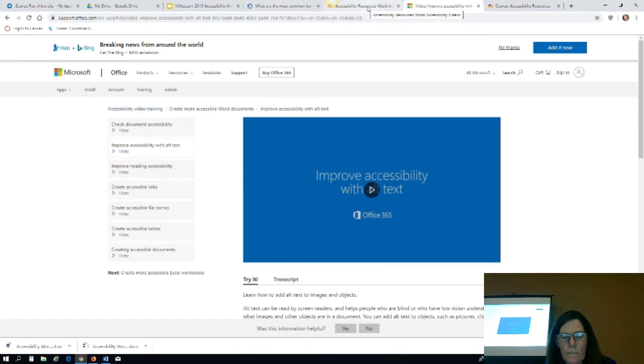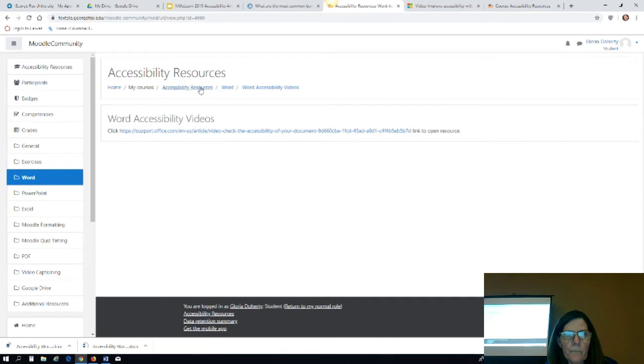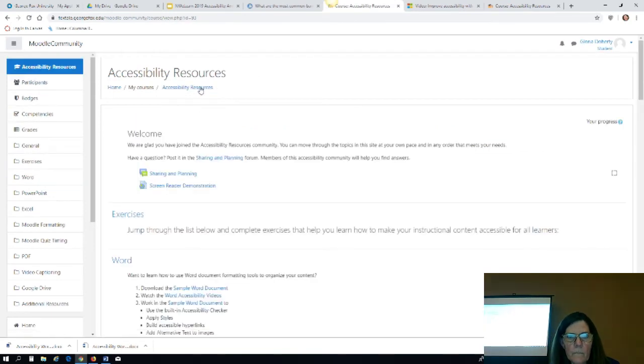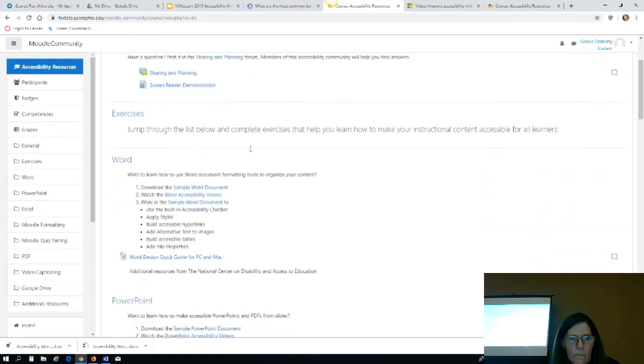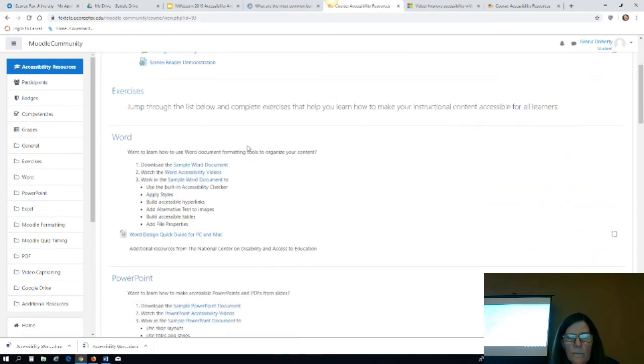Other than, so the way that I described the Accessibility Ambassadors program sounded a lot like when we buy in, then we're just crossing our fingers that other people will buy in too and come to our brown bag sessions. One thing we started doing as well is inserting ourselves into the new faculty orientation. And so from the get-go, our new faculty are thinking about accessibility practices, getting a little bit of a primer on how to do that before they even start getting into our LMS and building their courses.